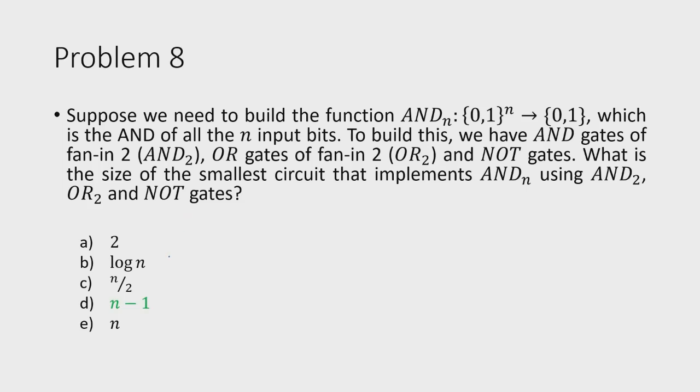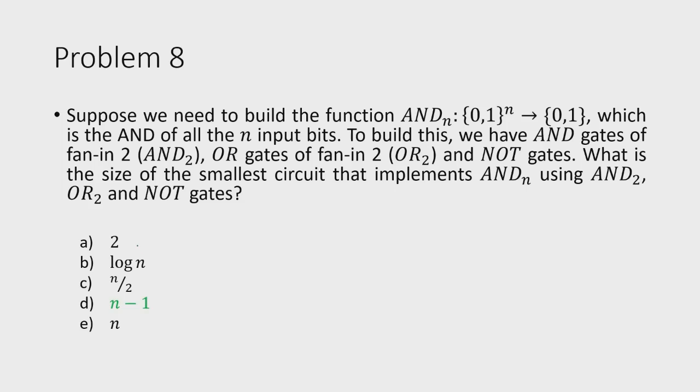Yes, because using 2 or log n gates, you can't even read the entire input. What about n over 2? Using n over 2 gates, you can read the entire input, but then you can't do anything else. You can't combine the information that you have obtained from different gates, right?